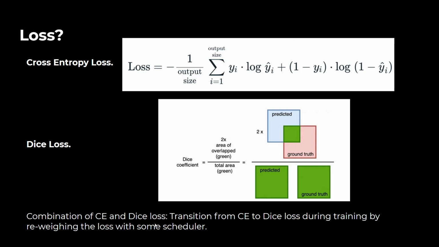So during the earlier epochs, they use only like cross entropy loss, right? But then they slowly increase the weighting of the dice loss, as your model learns more and more, right? And the idea is just to sort of optimize the final score function that you're gonna evaluate your model with, right? And so yeah, you just reweigh the loss with some scheduler, and lots of the time you just linearly increase the weighting of the dice score.